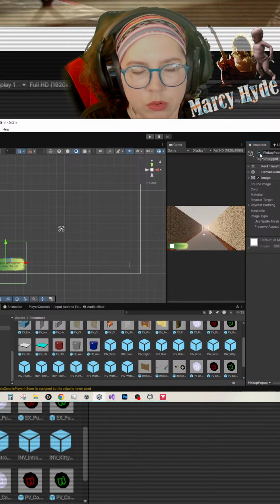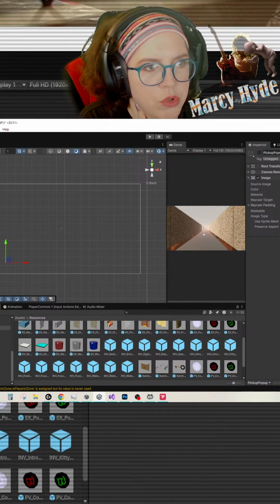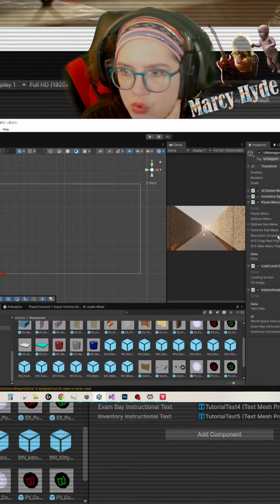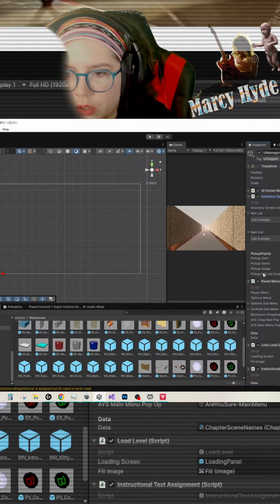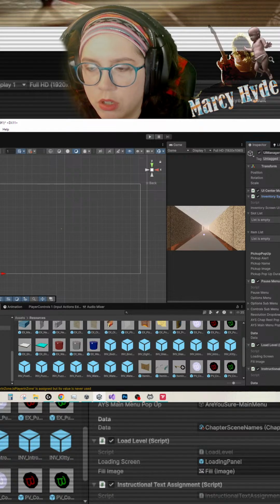So, instead of... well, let me look at an inventory system here. Pick up pop-up. So pick up image. That's what we're calling that. Okay.